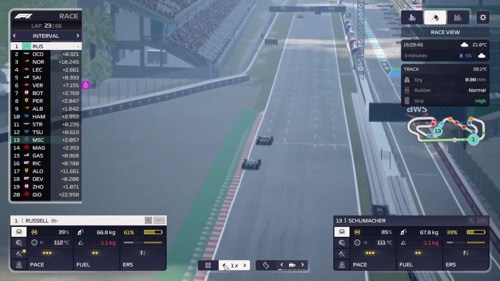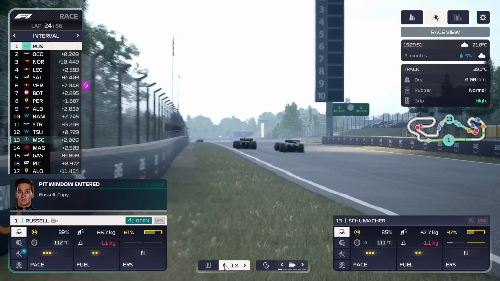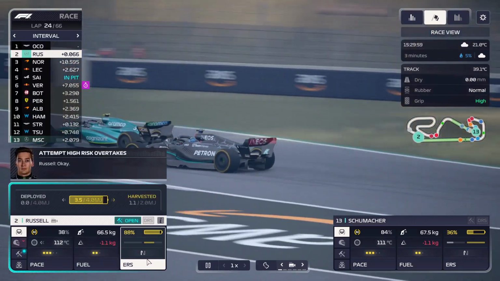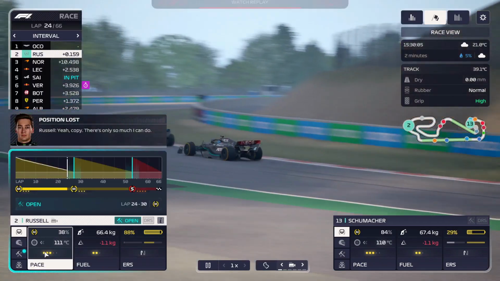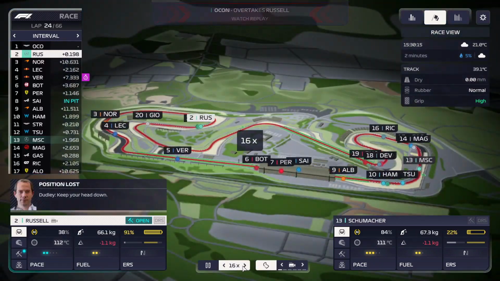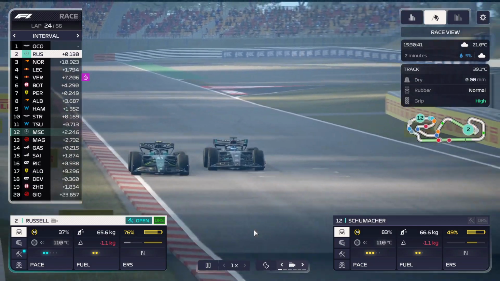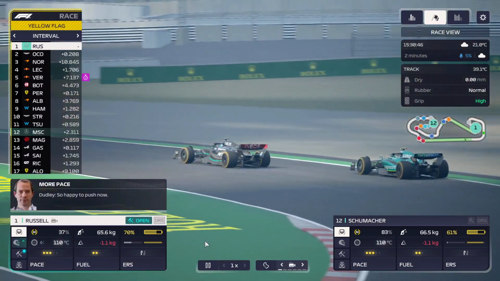Mick, on the other hand, is struggling to get to the Williams. It's not going to be long now. Copy. Yeah, Russell is still fighting here with Ocon, which is not ideal at all. Just show me what you've got then. Okay. Yeah, copy. There's only so much I can do. We have to lift our tires a little bit. Standard again. We are through.